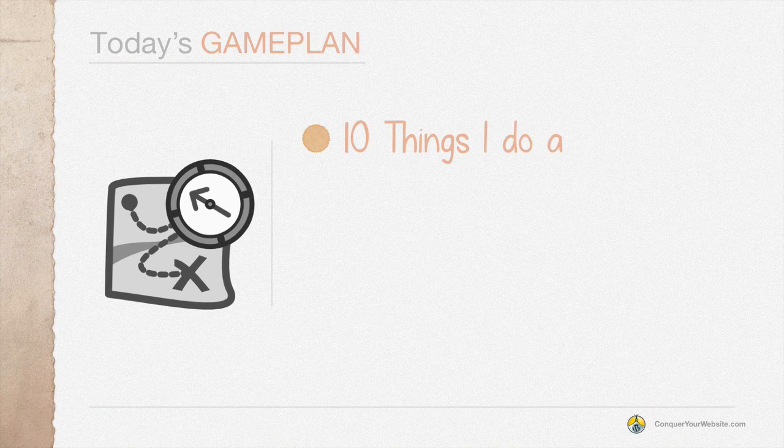So today's game plan is going to look like this. We are going to talk about the 10 things that I do after installing WordPress. So this is my own personal list. There's a lot of lists out there. If you Google 10 things to do after I install WordPress, there's so many different things, but they stretch them all out. So they're really only doing 3 things, but then they make it 10. That's not the case here. I've actually jammed a lot of content in here, and I could probably say that my list has 12 or 18 things based on what we're going to talk about.